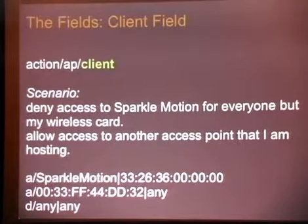So, scenario here. We want to deny access to Sparkle Motion for everyone but my wireless card, and allow access to another point that I am hosting. So, we allow one client to talk to the Sparkle Motion access point. We allow anyone to talk to our access point. And then we say deny any, which means nobody can talk to anyone but what we specify.